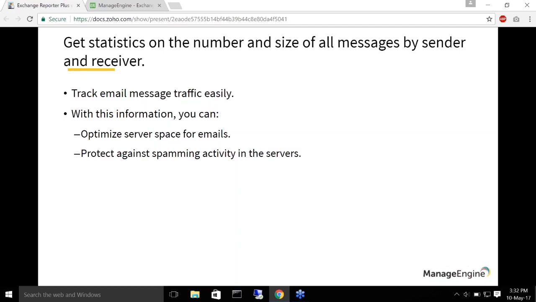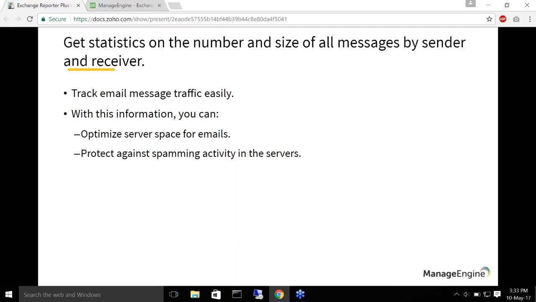Let me explain it further. An abnormally high mailing activity either originating from or going to a particular Exchange user's mailbox is an obvious sign of some malicious activity. So if an average Joe is suddenly receiving a large number of email messages, it could be an indication of spamming activity. Poor Joe is receiving so many email messages, and this is an obvious indication of spamming activity. So you can dig deeper in order to find out what the problem is.